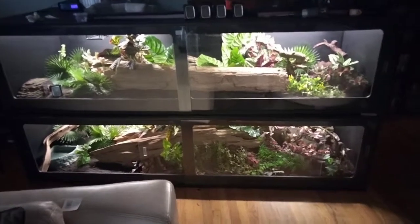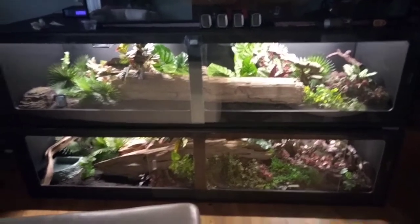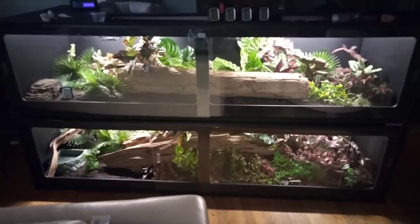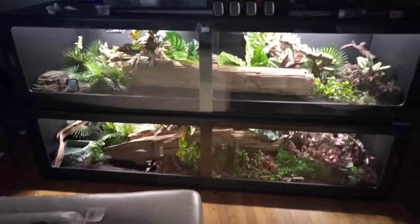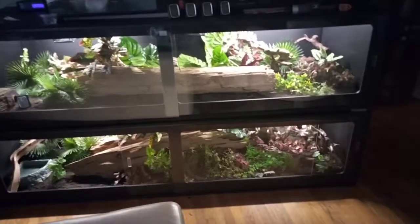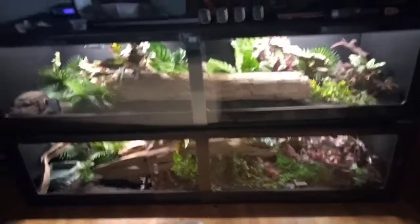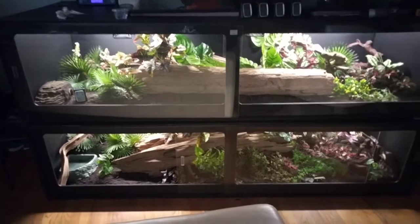Alright, it took about 11 months to get here, and it took a couple extra months to get everything organized and set up, but I got the three cages all set up. Two of them are ready. That's the third. It's not quite ready yet. There's an issue with the heater, so that one is for the boa imperator, or imperator, however you want to say it. These two are for my younger Suriname and my Guyana.